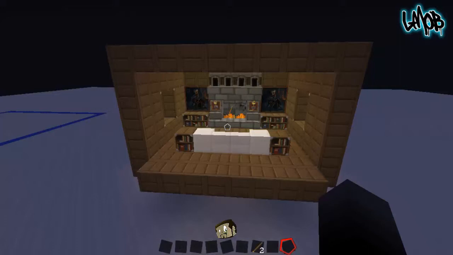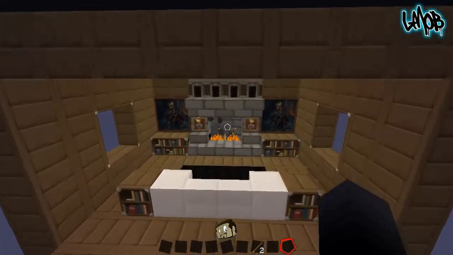So what I've come up with for you guys is a completely hidden 2x2 buttonless fireplace door. It reignites everything. It's completely hidden. There's no pistons showing, nothing, and I can show you in a second.